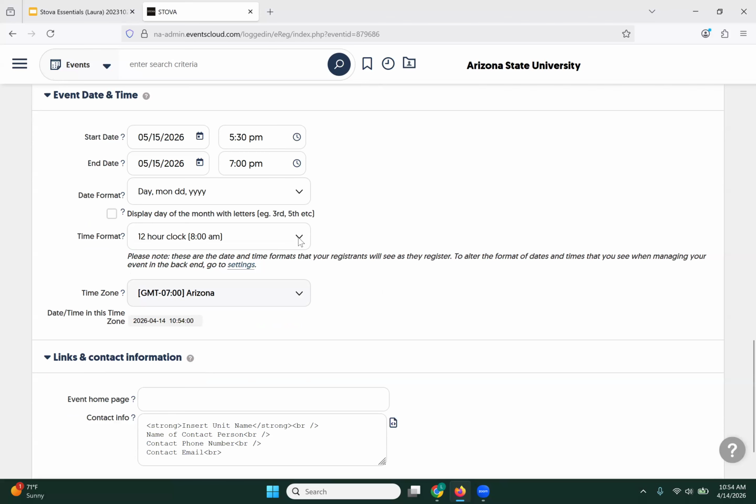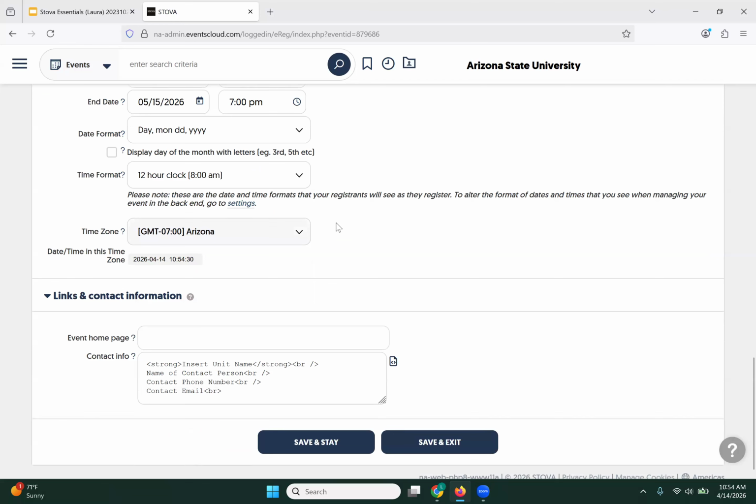Okay. So we're using the 12-hour clock because that's pretty much what people in the US expect, right? Is 1 p.m. or 3 p.m. or 9 a.m., etc. But if you were talking to a primarily European audience, maybe you'd want to use the 24-hour clock. Or if you had a military audience, you'd want to use a military time clock. All right. It's up to you and your audience.